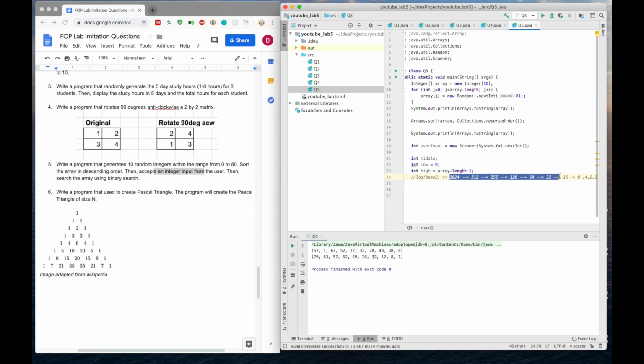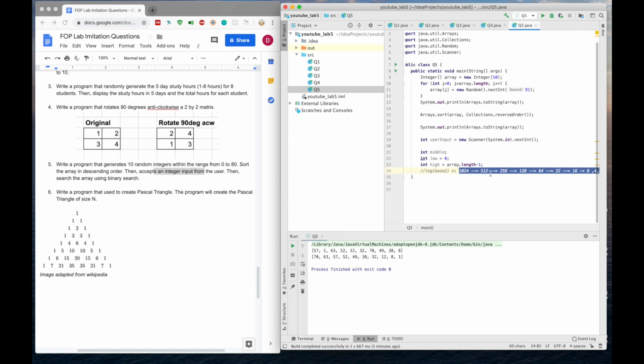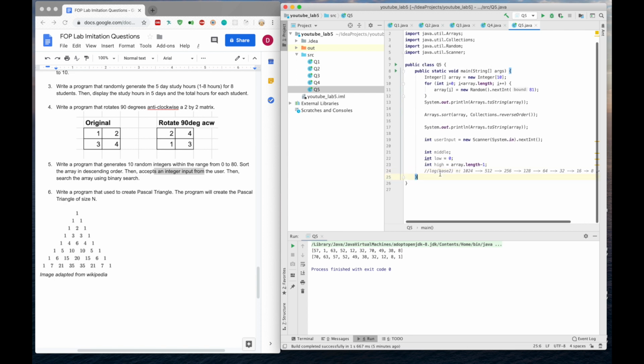So there are only 10 steps here. So you just have to split 10 steps in order to find that element.